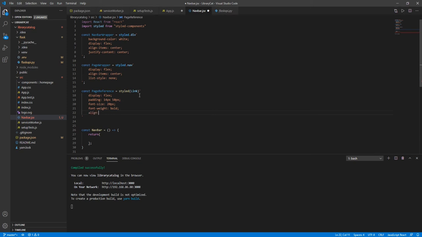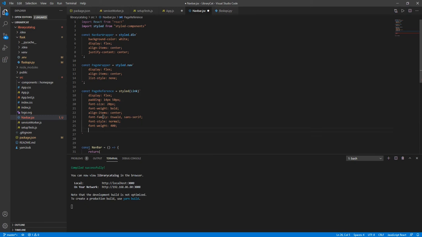Let's align all the items in the center. Let's make the font family. What should we make the font family? Let's do a classic one. Sans-serif. Let's go font-style. Let's make this normal. Let's go font-weight.